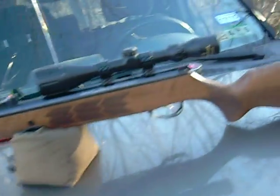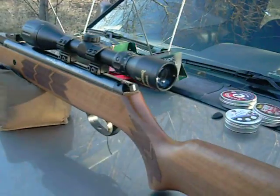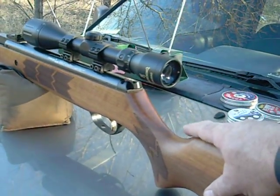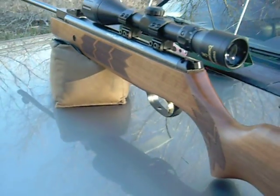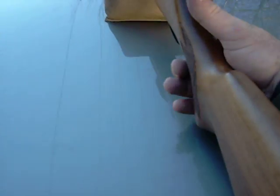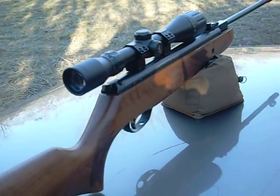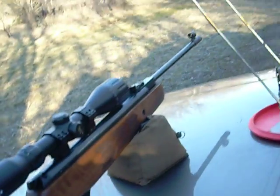They have a .22 version; I think they call it the Blackhawk, but it's actually the same thing as the Stingray. We've got two of the Blackhawks. I love this beautiful stock, but the plastic version has a thumbhole stock that I normally don't care for. But it's so ergonomic — the way the thumb wraps in through the thumbhole stock and goes around the safety. It's really cool. The stock does need to be filled; it's just a cheap plastic hollow stock, not a good plastic stock like maybe Diana or Norca makes.